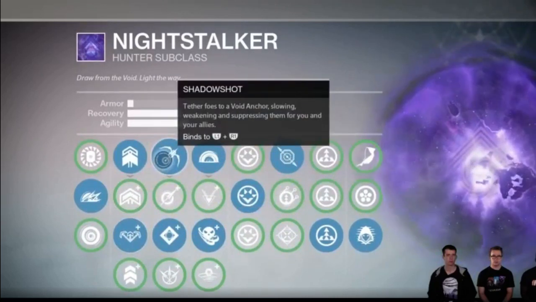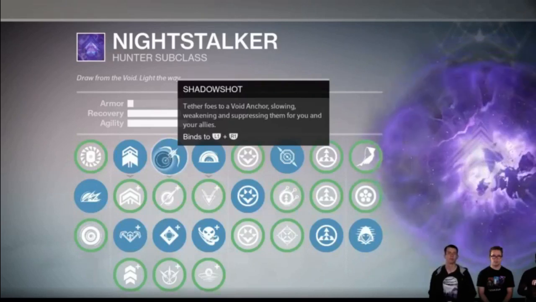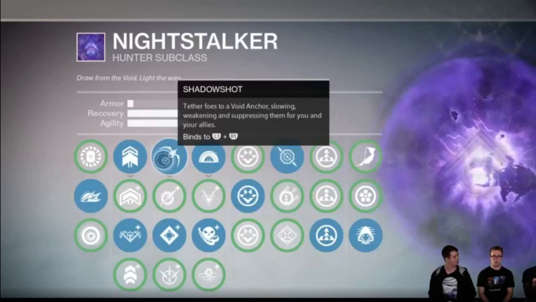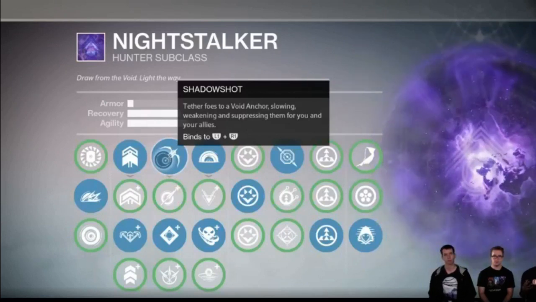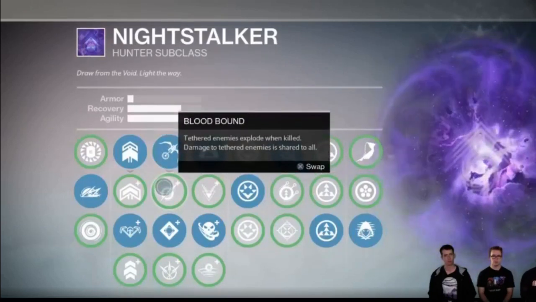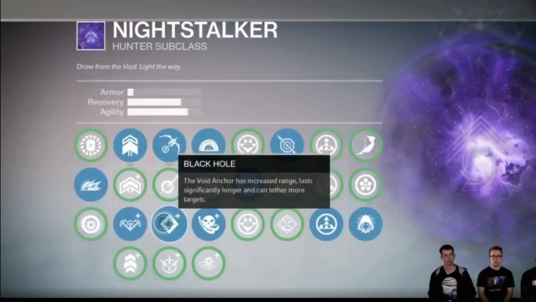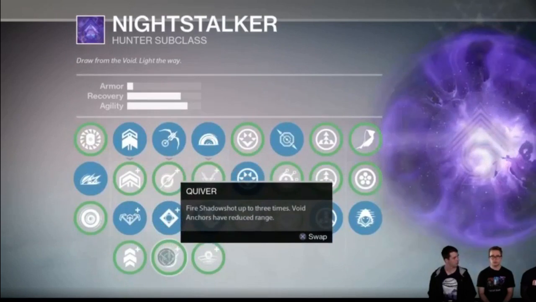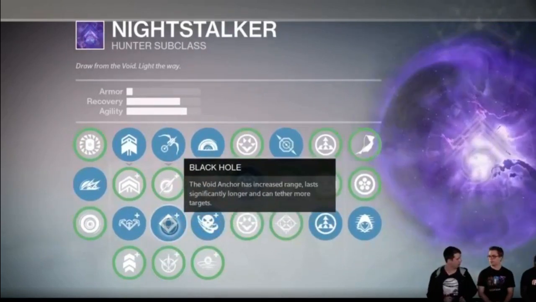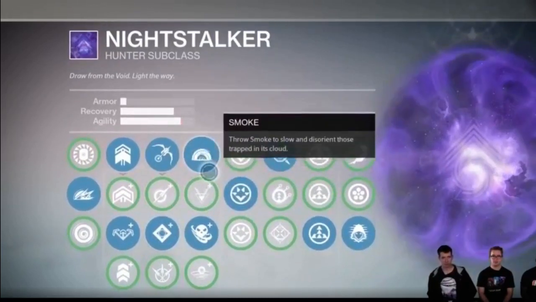And then for his super, Shadow Shot, the Night Stalker will actually summon this void bow, pull back a shot, and when it hits, wherever it hits, it'll sort of build up, lash out, and grab a bunch of targets, slowing them, suppressing them, keeping them stuck. And there's a bunch of fun little mods here for that. So sharing the damage across the tether, lasting longer, being a little bit more reliable, and then quiver to shoot it 3 times basically. So that's super fun. So you round them up and we'll knock them down. Exactly, yeah. So I'll go with Black Hole so we can make sure we get maximized, round up, knock down.